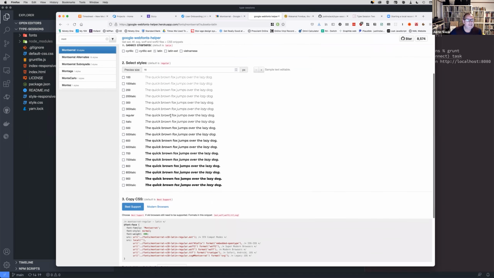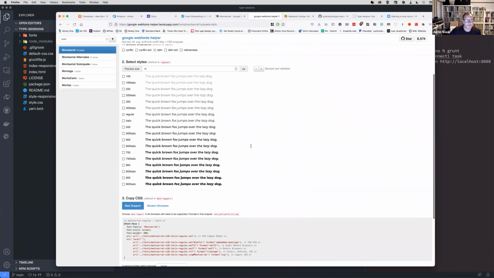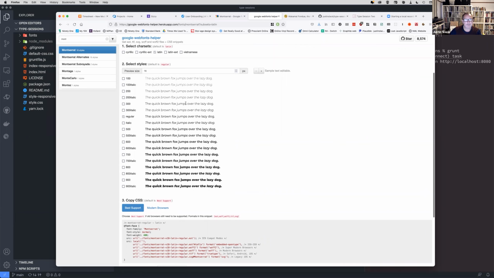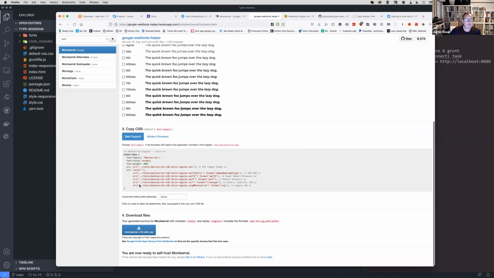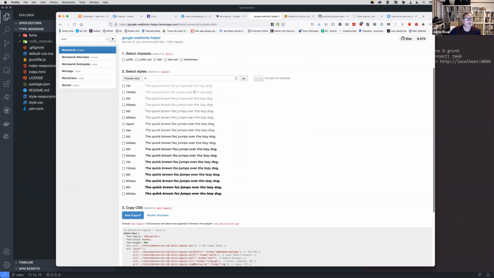Okay, by default, regular is selected, but you can then go and make a selection of all the weights that you want. You'll see what's also going to happen here is it's going to give you the CSS that you need. So I generally would go, okay, I want a light version, I want my regular version, I want my italic, and I want a bold.